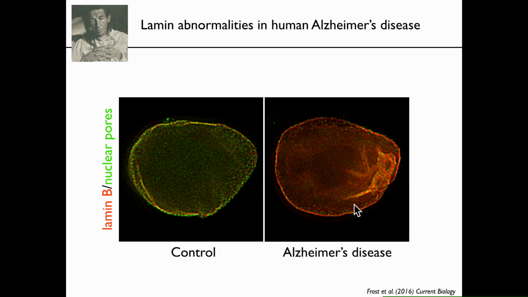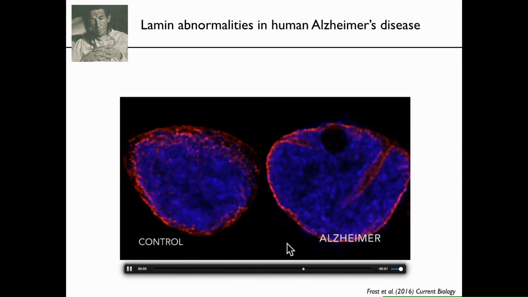In the Alzheimer's disease brains, however, there's a significant disruption of the Lamin nucleoskeleton, where I could see the nucleoskeleton coming in from the periphery into the interior of the nucleus. And I have a co-stain here of nuclear pores because I want to show you that it's not something that's just specific to the Lamin nucleoskeleton. I think that it involves the entire nuclear envelope. You can see this in the video here.